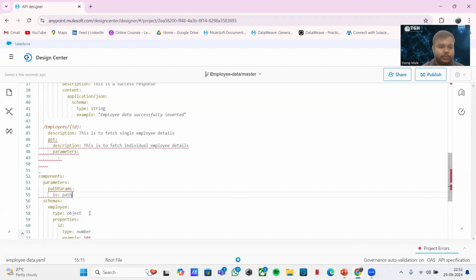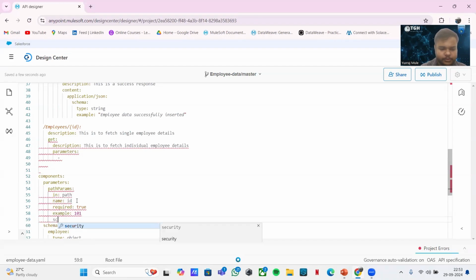We are going to choose path parameter. I'm going to give the name as ID, because here the name is ID, and we are going to give required as true and example as 101. Now in schema we are going to define type as string. Okay, here it is defined.